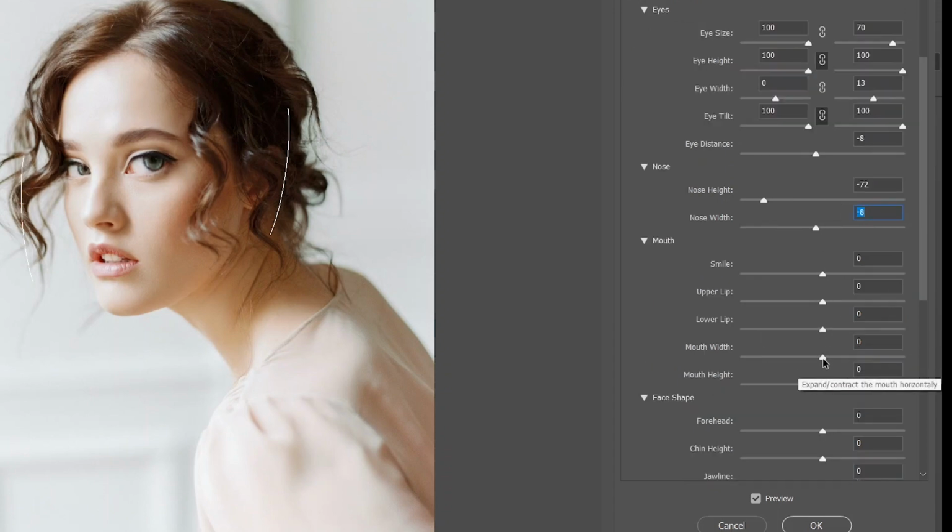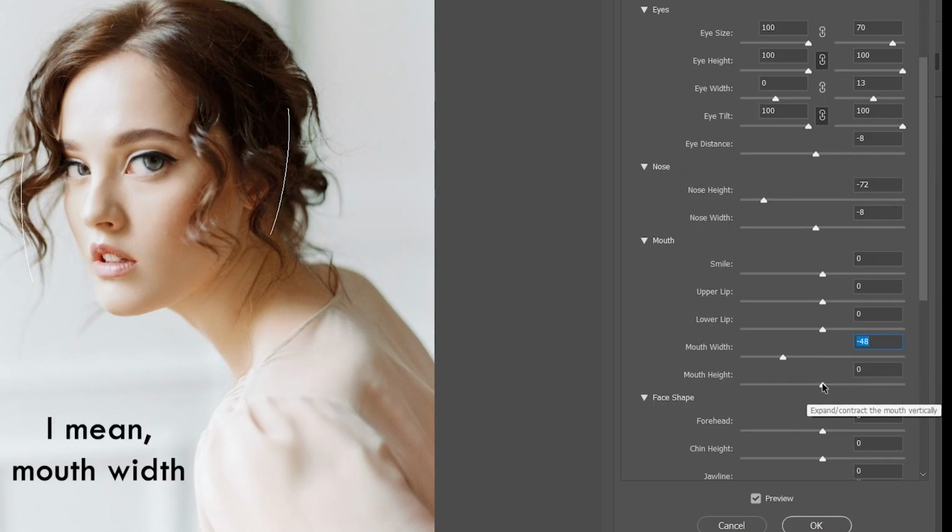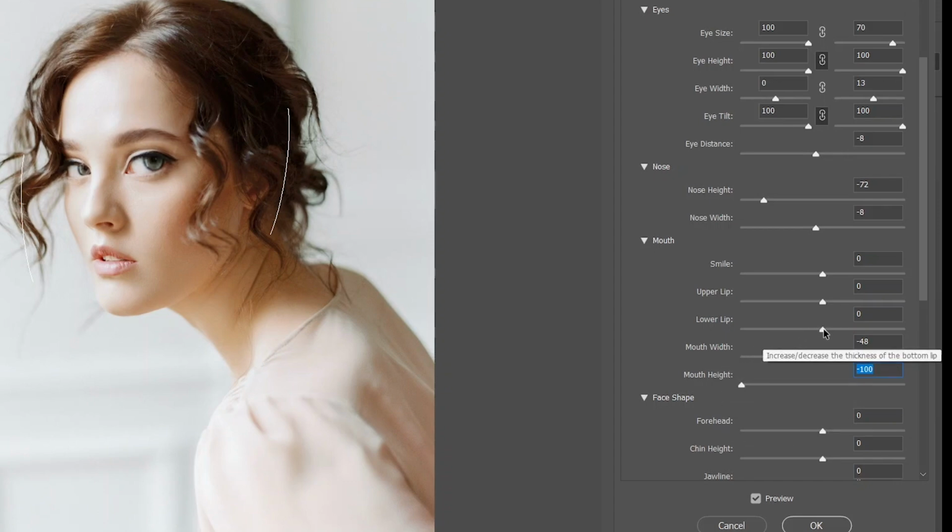So you can play with the nose height, make it shorter or longer, or also the nose width, make it thinner or thicker. The first thing I always do with the mouth is go straight for the mouth size and reduce it. If you change the mouth height and make it shorter, it'll almost look like she's closing her mouth. You can play with the upper and lower lips, change them individually. You can also try to give her a smile, but it looks a little creepy. Ew, yeah, no. I am sad, I am frowning.